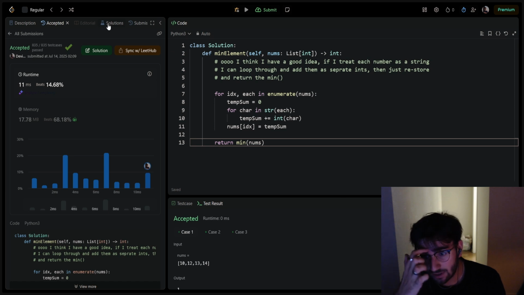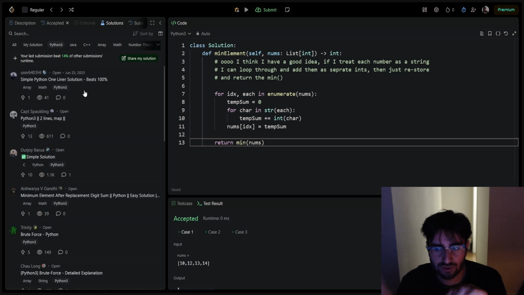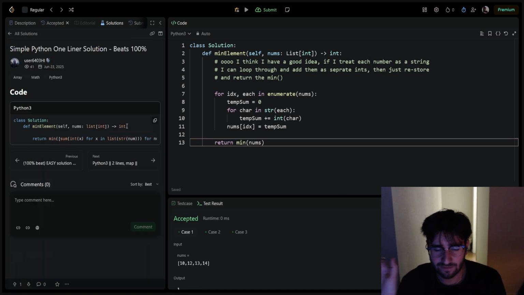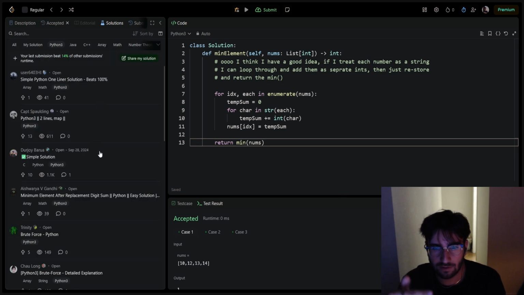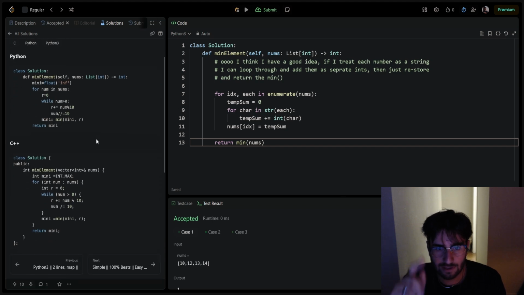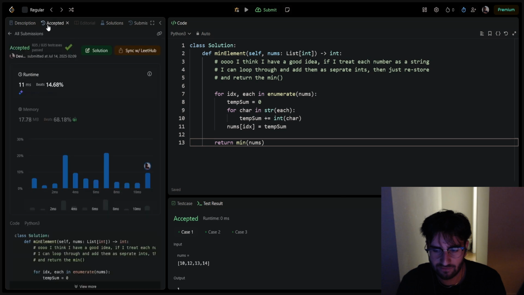As for the LeetCode, and I need to hurry up because it was a very short one. I was given an array, each individual number treated as its own number, then sum them and return the minimum summed value. The easiest way I could think of was turning each number into a string, because you can do a for loop, a for char in the string, and go through each element. That way I could treat it all separately and then convert it back to an integer when doing my summation, and then return the minimum. In place, I was replacing all those because I didn't need to remember them afterwards.